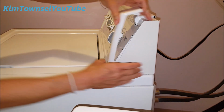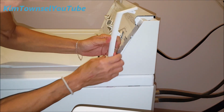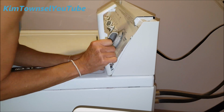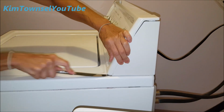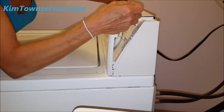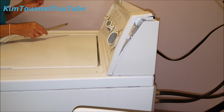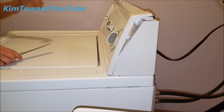Easier said than done. I don't want to break it. Let me go get a putty knife. These did not pop off like they did in the how-to video. I ended up breaking a small piece off of the front one. I didn't have a putty knife, or at least I couldn't find one, to slide underneath it, and it didn't even need to have that done. The slides would just pop off. And I ended up slicing my finger with a dinner knife. Blood. Fun times.